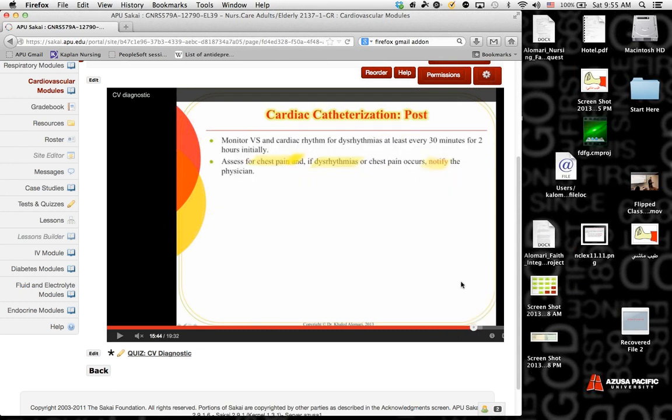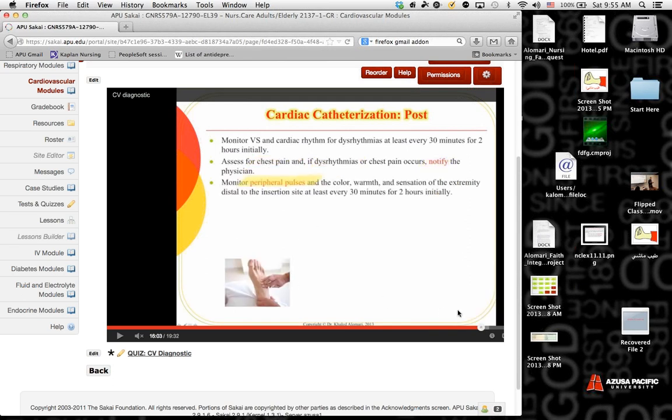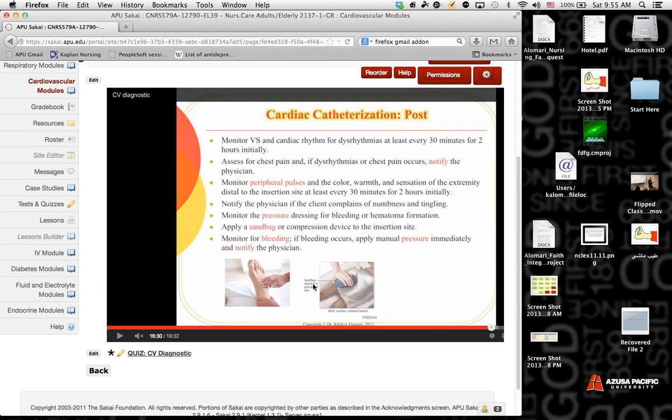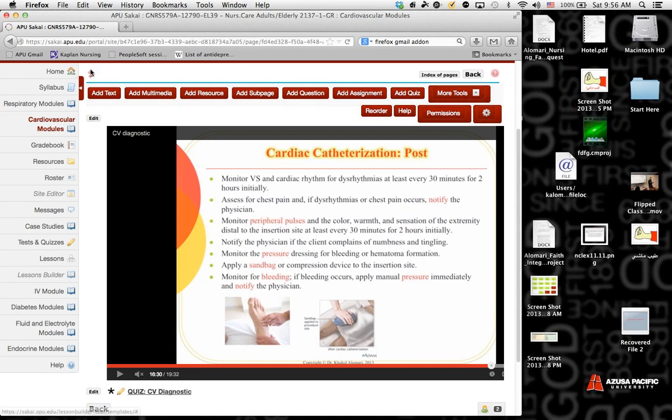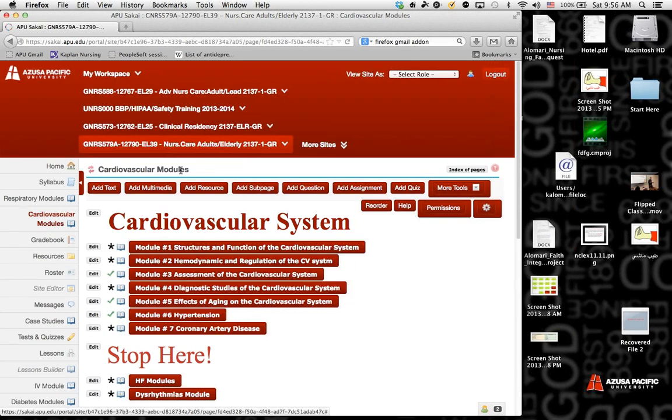And again, post-procedure, mainly monitor, keep the patient from moving, and check pulses. Look for complications basically. Do all the interventions to prevent complications. Now, whether the patient has a cardiac cath only for diagnostic purposes, or whether we put in a stent, or whether we use the balloon, the preparation before and after the procedure is the same. It doesn't change.